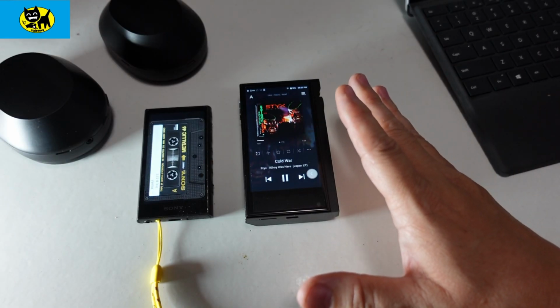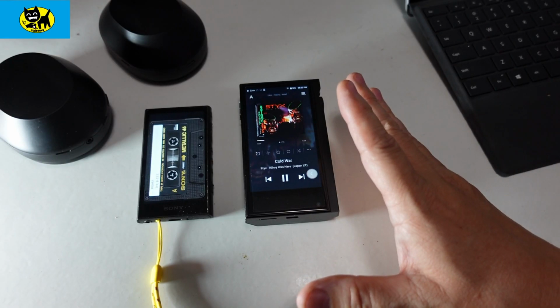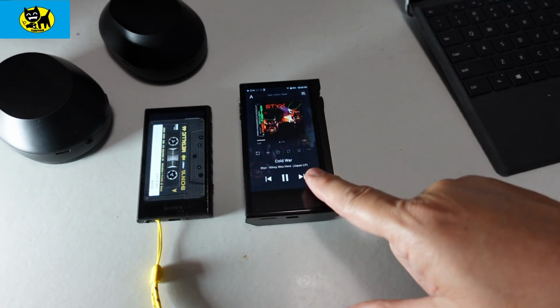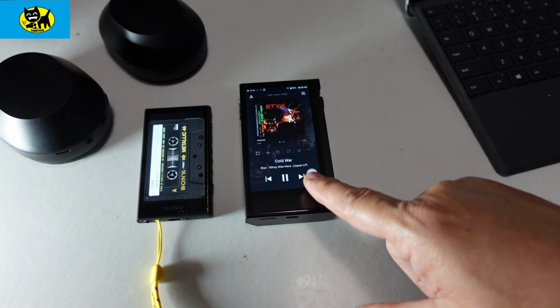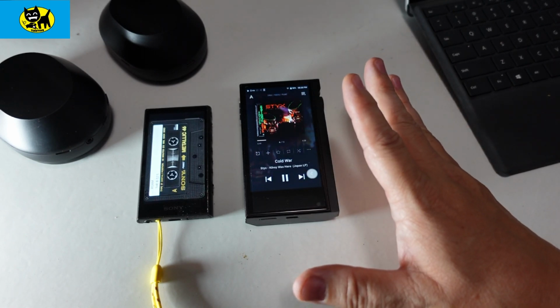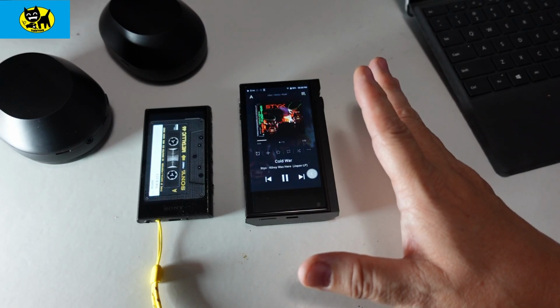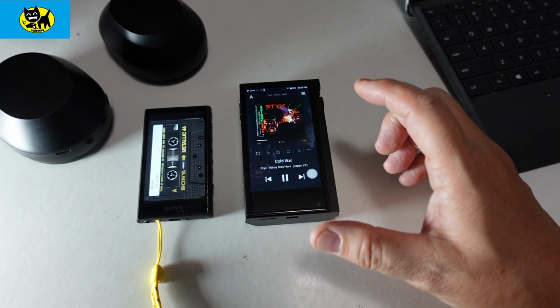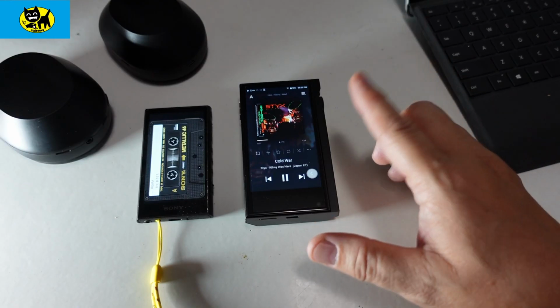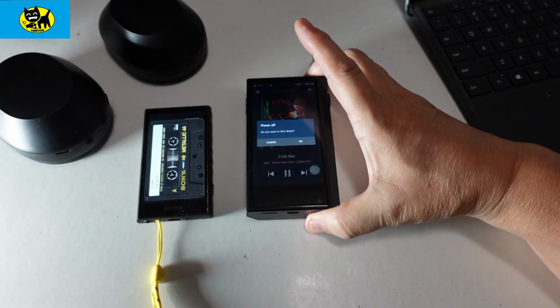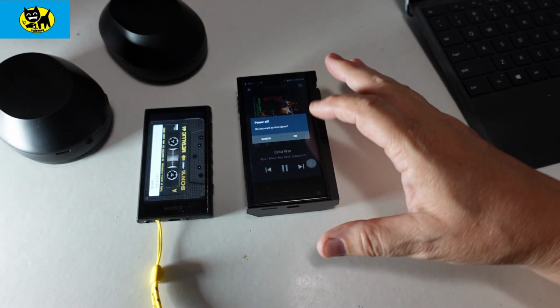My car stereo sounds amazing, it really does, but it will not play DSF files. So what I have to do in the car is take a player and plug it into the car stereo. That does sound amazing, but it's of course a little more of a hassle, because I'd rather just have a thumb drive with all my DSF files on it and have one music format for everything, without having to take along a DAP player to plug into the car.